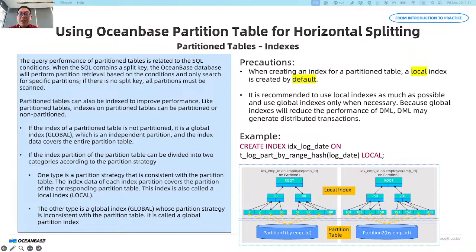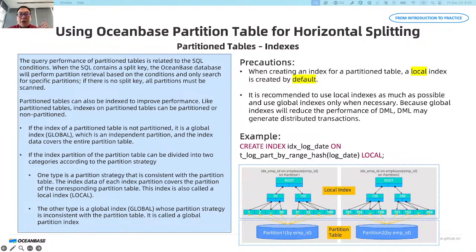Next, let's briefly introduce indexes, which will be introduced in detail in the next lesson. Partitioned tables can also be indexed to improve performance. Like partitioned tables, indexes on partitioned tables can be partitioned or non-partitioned. If the index of a partitioned table is not partitioned, it's a global index. If the index is partitioned, it can be divided into two categories according to the partition strategy.